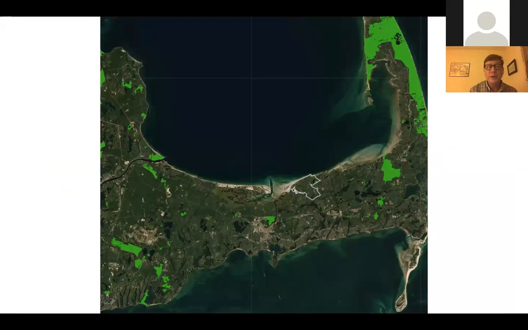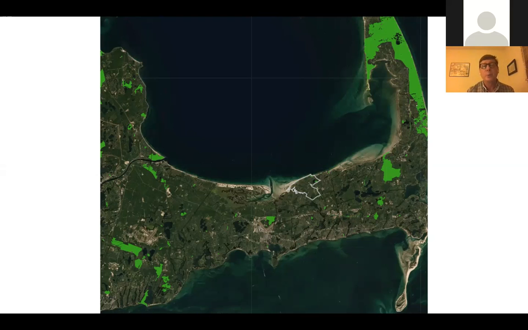A number of ways you can show the data is you can choose different backgrounds. So I'm looking at the satellite background, which shows you the natural view of Cape Cod, and superimposed on that are the green areas, which are dedicated parks. Now, one of the things I will mention is that the database has parks, but it doesn't necessarily have all of the land protected by land trusts like the Dennis Conservation Land Trust. And that's something they are working on. It's a bigger cataloging issue. You can actually add and submit parks to the database by using the tool as well.